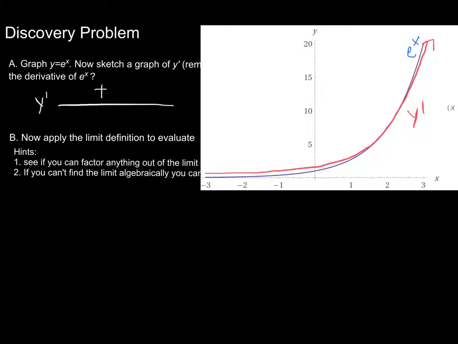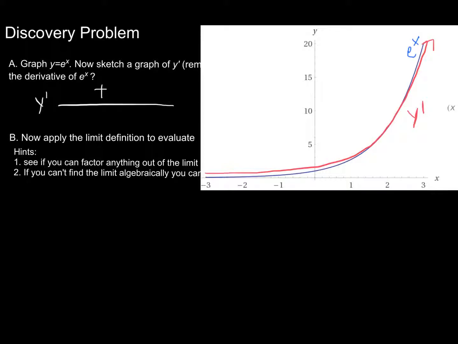So when we go and actually look to find the derivative, we would expect to find something that could be eerily similar to the original function. So we should be expecting something very similar, if not exactly the same as e to the x. It's really remarkable that it could be the case that we have a function whose derivative is actually the same function. That would be really incredible.